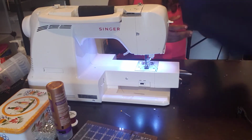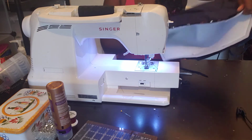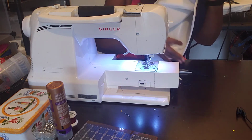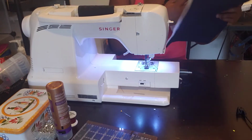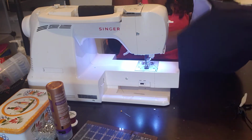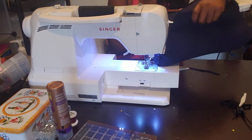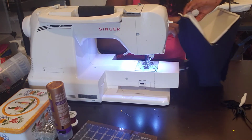Okay. So this is what it looks like before I even turn it. We have the stabilizer in here. It's a heavyweight stabilizer and it's soft and easy to work with, so you can fold it and it still takes its shape. And then we have a pocket hanging out here. It's a zipper pocket, so you only see the zipper when you turn it.